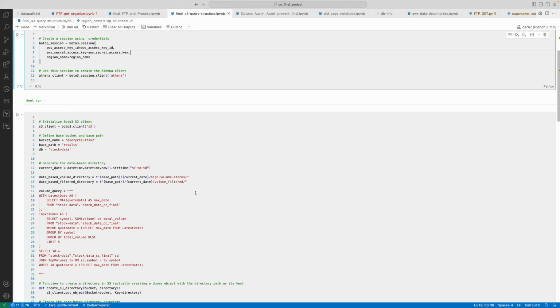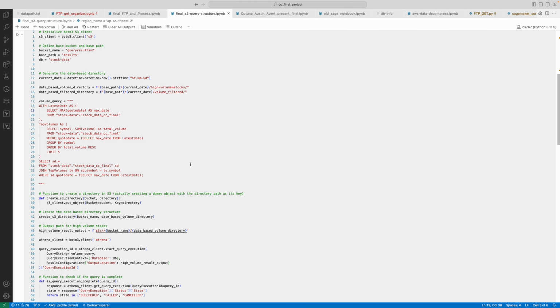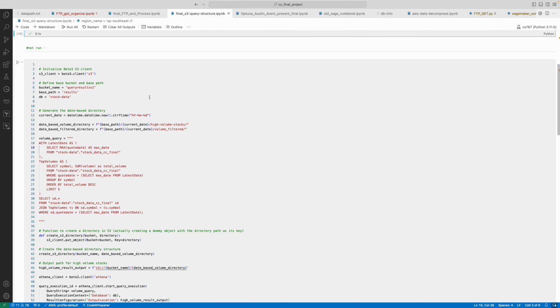And then what I'm doing is making a query for the stocks that had the highest volume within the last day of our data. And that query will be output in the form of a CSV in an S3 bucket.